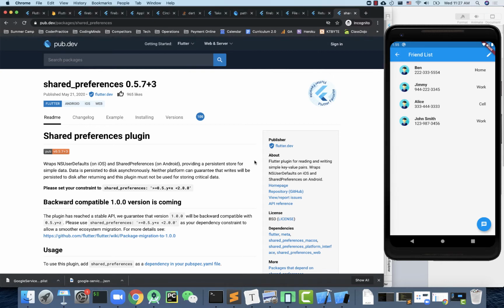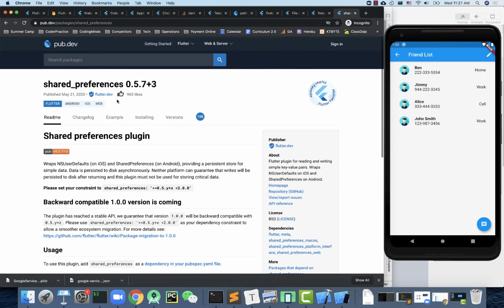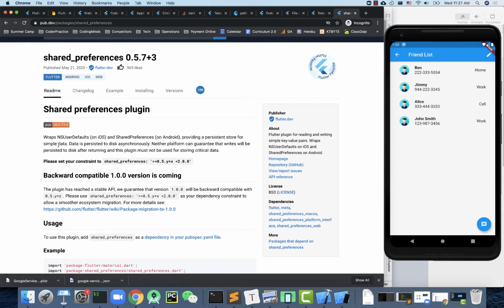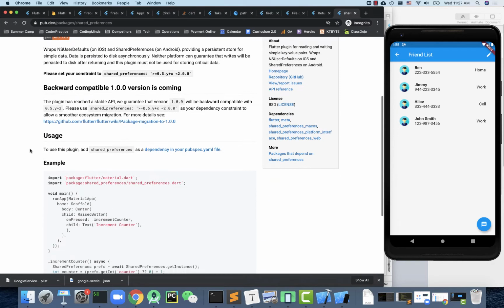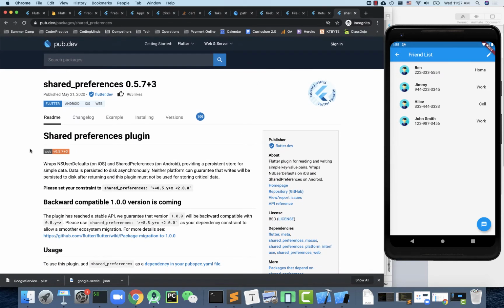There are different ways. I'm only going to show one way, which is really a simple way, which is called shared preferences. So shared preferences is a library that you can use in Flutter that allows you to keep a kind of NoSQL type of database on a local device. In other words, it's just like a hash table that you can put key and value there, but everything will be persisted in the device. Okay, I'm going to show you a quick example how this works.